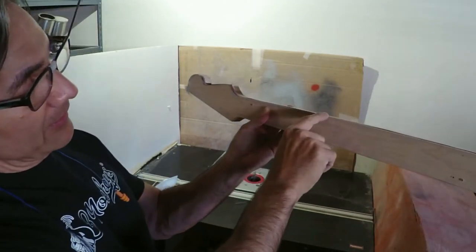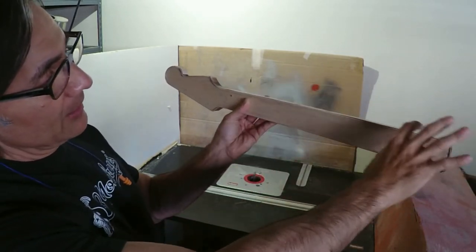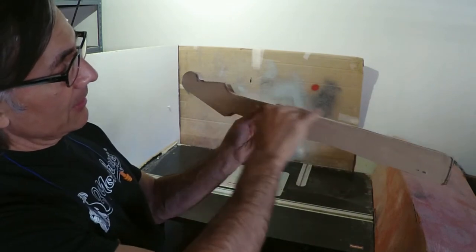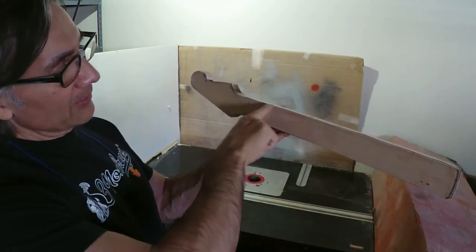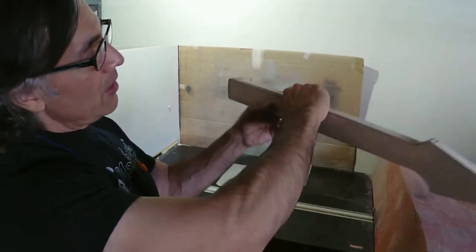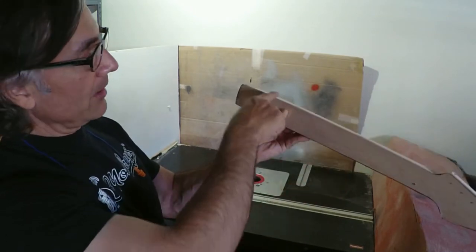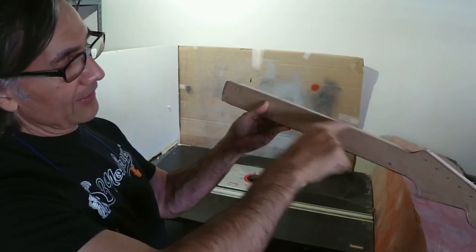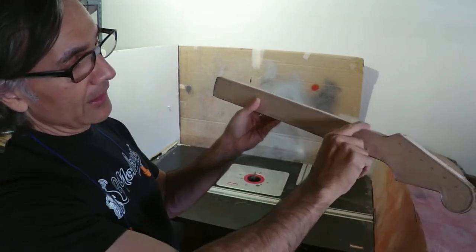So, for instance, you can see that the grain would normally be going parallel instead of tapered, right, with your initial board. So when you're going in this direction, you're cutting into the grain and you have more chance of blowing out. When you're going this way, you're not going to blow out too easily, as you're constantly chopping away at the end grain there.